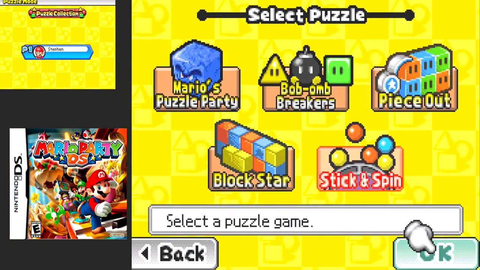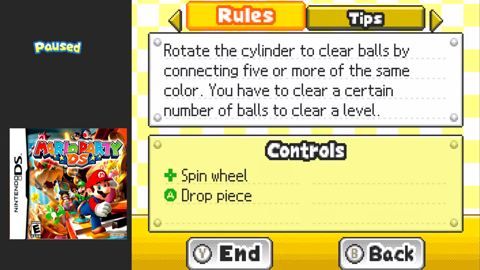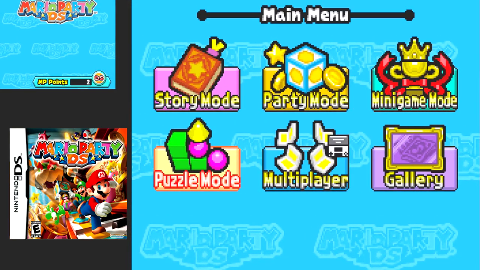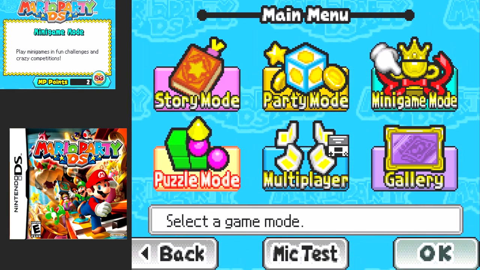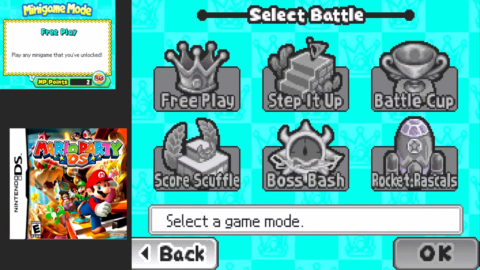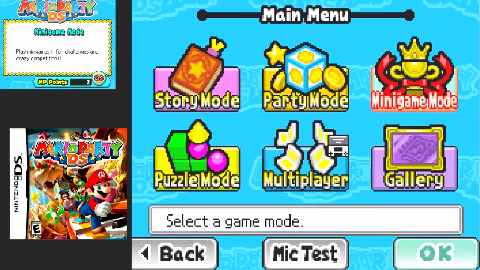Okay, so we're done with puzzle mode. So I did all of puzzle mode as far as I know. Multiplayer mode couldn't do it, and gallery didn't have much. Minigame mode, let's try that one. I don't think I have any minigames unlocked though, so that kind of stinks. Oh, these have to unlock? Well, that makes sense, I guess. Party mode, let's just do party mode real quick.